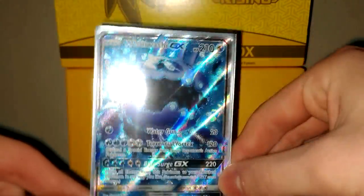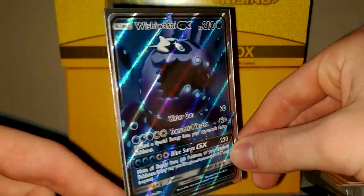Still, though, my pack luck has not been good. Compared to my sister, who opened up 3 packs and got an EX and a full art GX. It's just like, bro, that's busted. But yeah, this is going to be the beginning of Pokemon content on the channel. I think this video could have been done better, but I don't know. We'll have to see in the future.